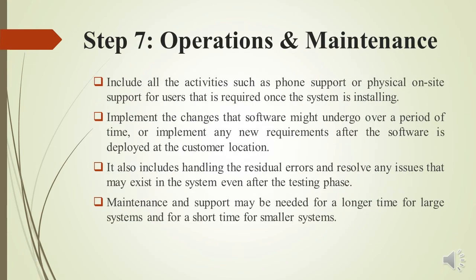The next phase is operation and maintenance. Maintenance begins as soon as the system is operational and end users request changes in it. Maintenance is of three types, that is corrective maintenance, adaptive maintenance and perfective maintenance. Corrective maintenance is used and responds to system errors. If the system gets an error, then for fixing the errors we use corrective maintenance.